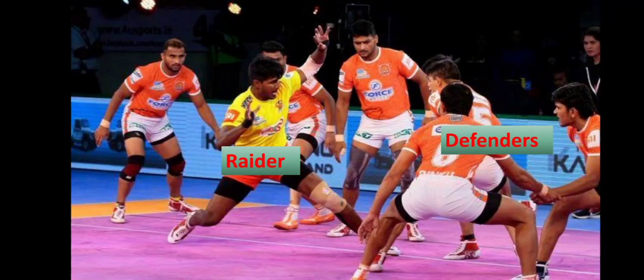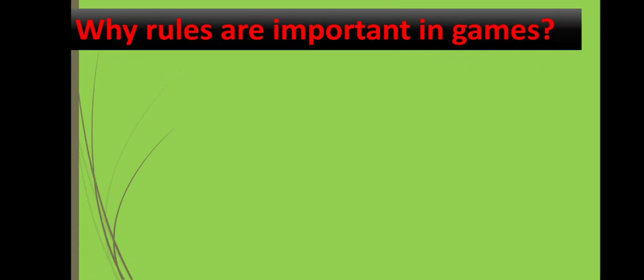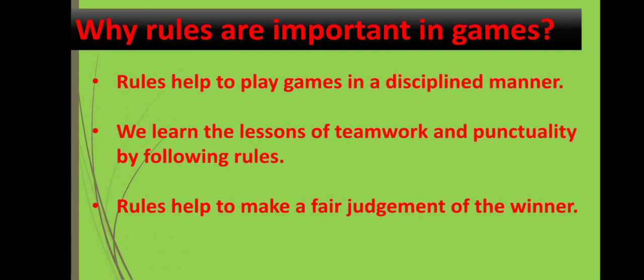Okay. And what do you think? Why are rules important in every game? We all know rules are very important in games. And why? First reason, rules help us play games in a disciplined manner. If there are no rules, there may be chances for quarrels and fights. So it is very important to have rules in games.